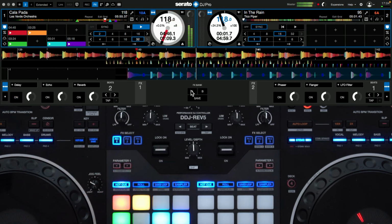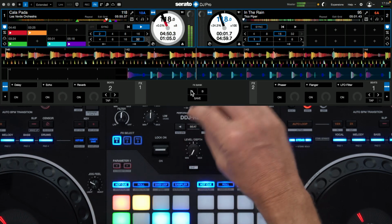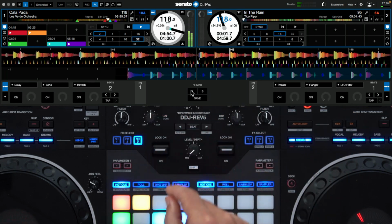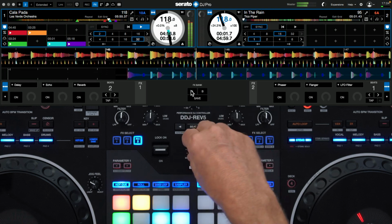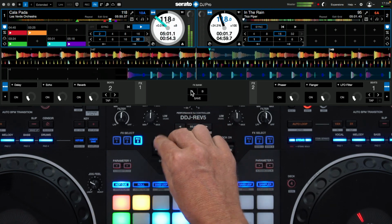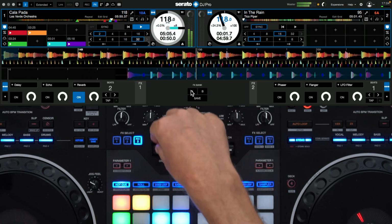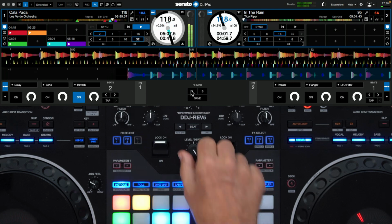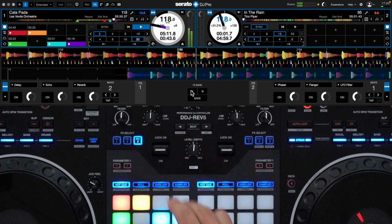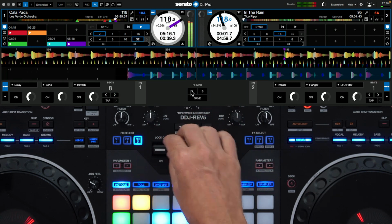Now another way that you can affect what's going on here is by using the level depth. So this is the amount of the effect. That's off and that's all that you can have. So let's switch to another effect here. We've got the reverb here. So this is very, very little reverb. And this is a lot of reverb. And somewhere in the middle. And in this instance, using this will give us a longer reverb.